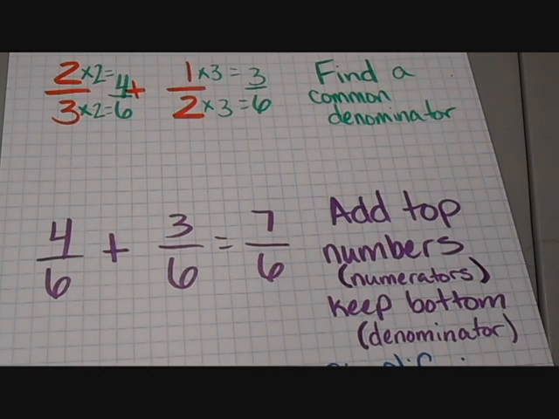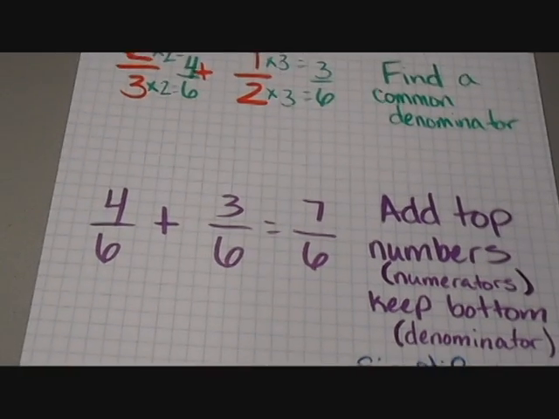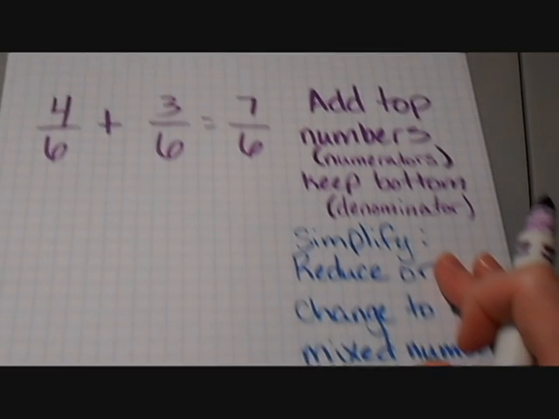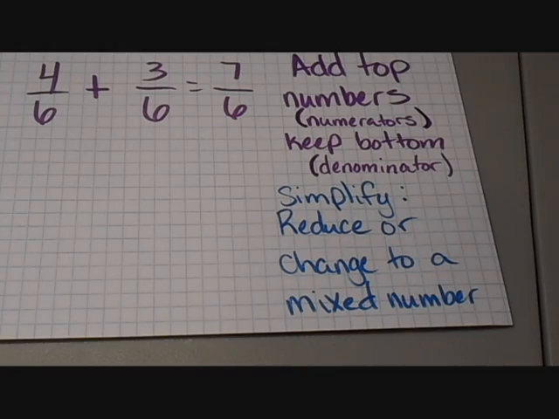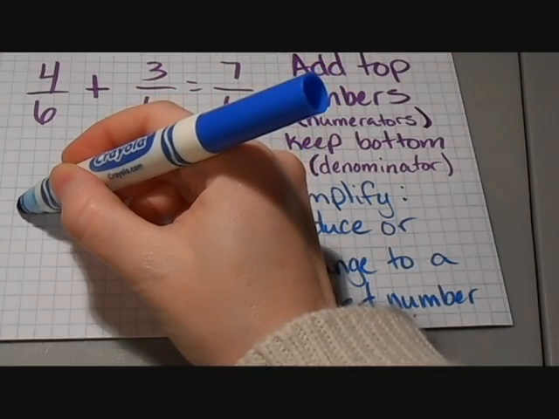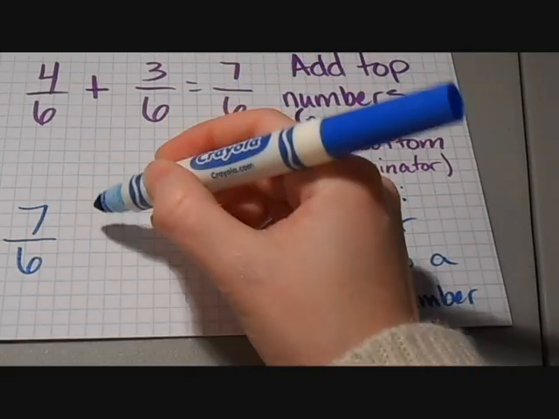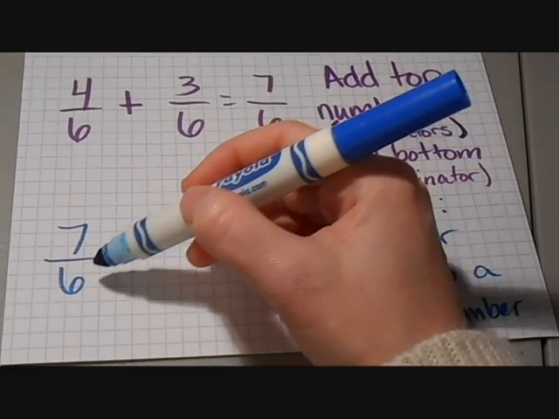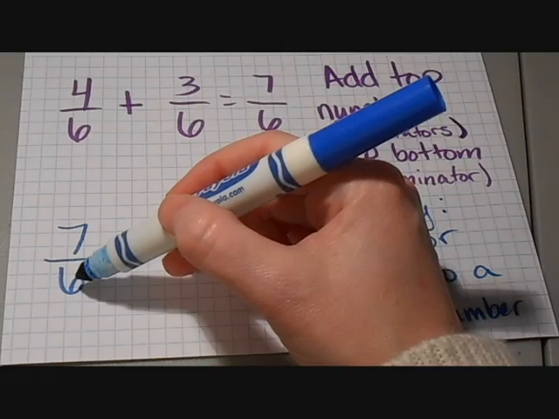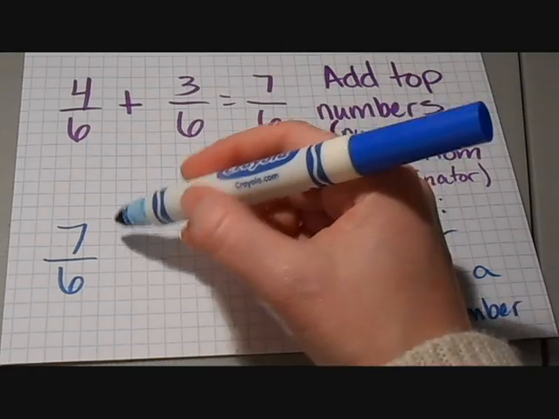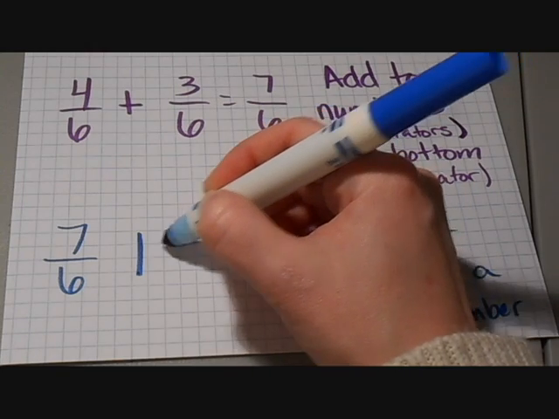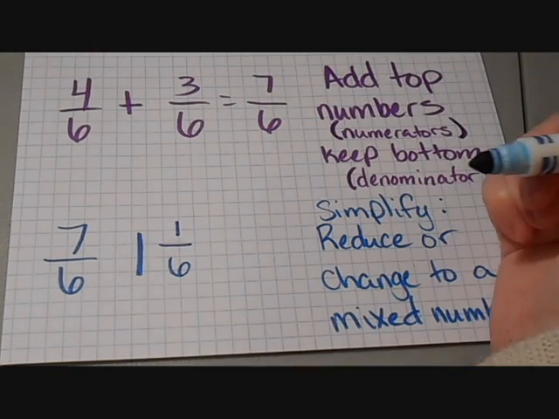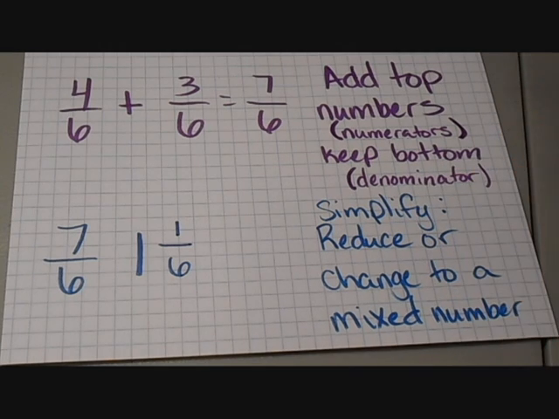And then for this particular fraction, I do need to simplify that. And that's our third step. So down here, I take 7/6 and figure out and change that into a mixed number. In order to change this into a mixed number, I have to ask myself, how many times can 6 go into 7? Well, it can go in one whole time, but then there's going to be some left over. So there's going to be one left over. So that leaves me with my 1/6 leftover.